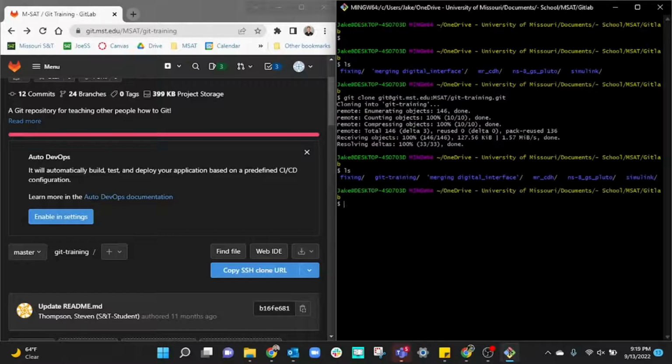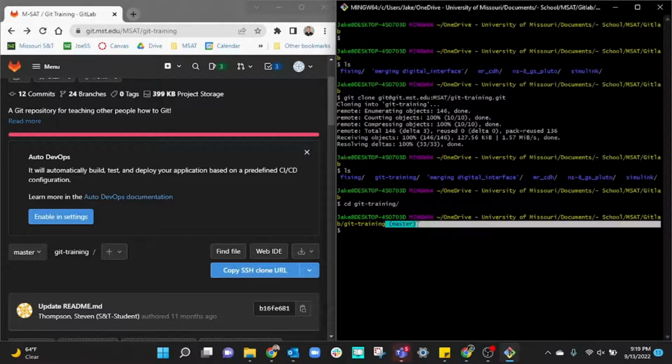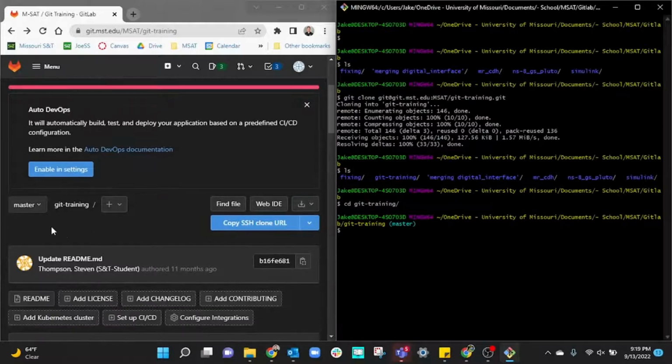So now I can go to the Git training directory, which is actually going to be a repo. Like that. And now there's this little turquoise font called master. So this is actually the branch we're in. So every repo will have a master, or also sometimes called main branch, where all the up-to-date code is.